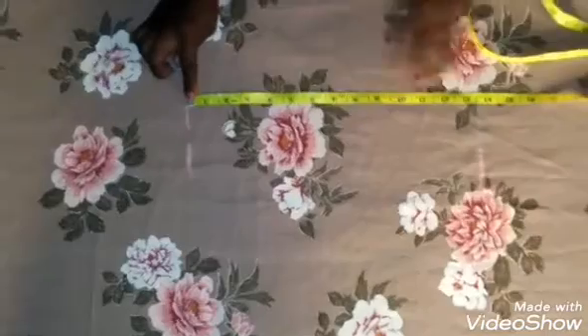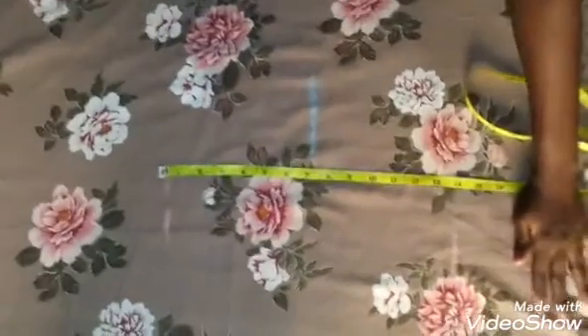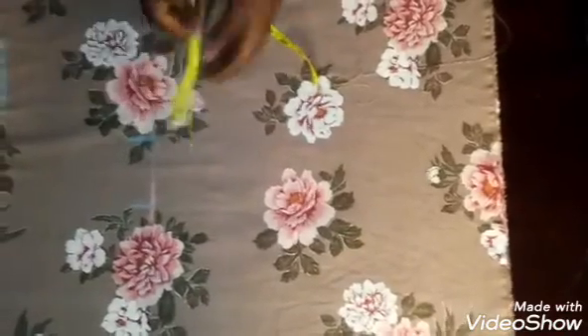Once we're done with the neckline, we come to the hip area. Get the distance between the hip and knee points — here I have 13 and a half, so I divide that by two and mark the middle point: six and three-quarter inches. On the knee point, mark a quarter of your hip circumference. My hip circumference is 40, divided by four is 10 — I mark 10. Because I want it free I'm adding three inches ease. Whatever you mark at the knee point you also put at the M-line — here I have 13, so I put 13 there.